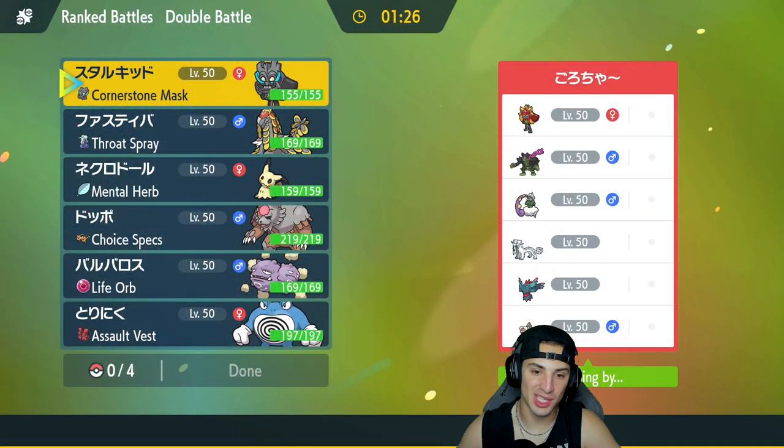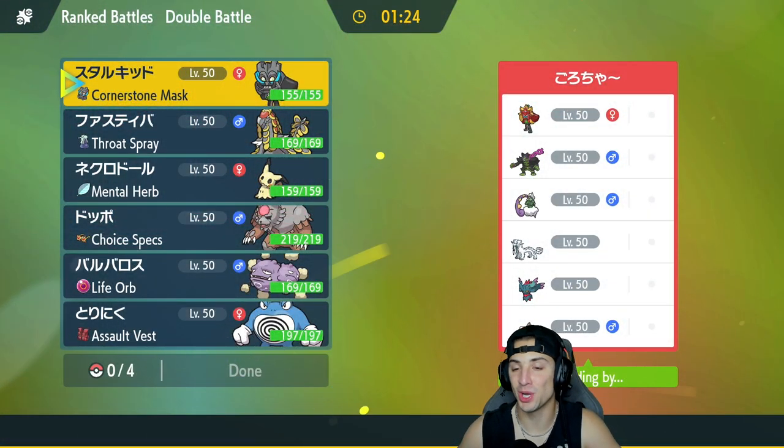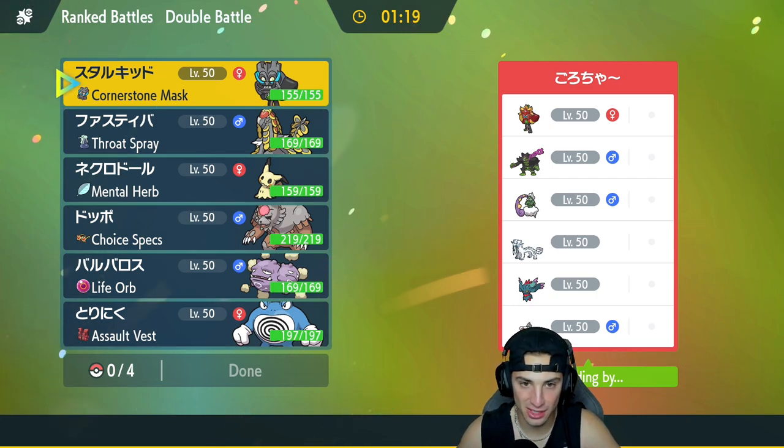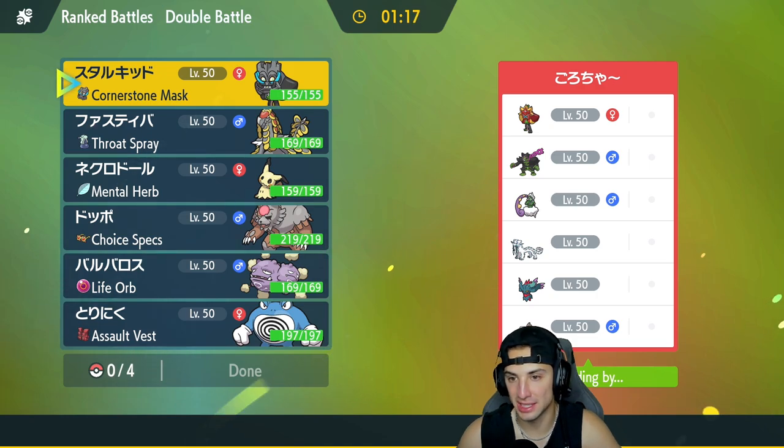Second match is on its way. We're having a tough time. We're going to have a tough time with this team right here, especially using this off-meta squad. We like to look for some wins, but it's always tough when we're going up against teams like this.